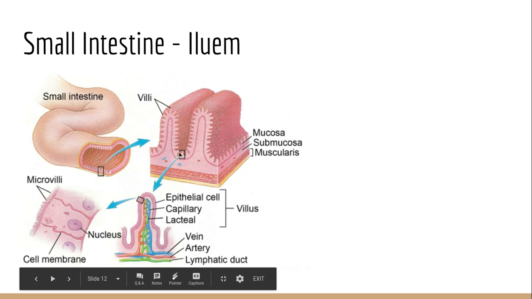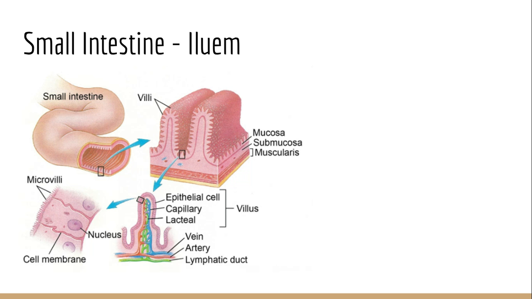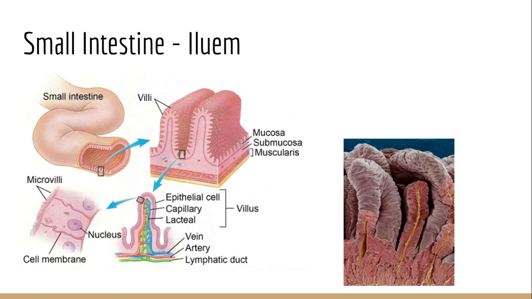If you look at this complete structure right here, this structure is all of the blood vessels and the lymphatic system, which I'll talk about in class. But on top of these villi are microvilli, even smaller hairs that are trying to trap as much of the nutrients as possible and drag it into our bloodstream and lymphatic system. So this is why the ileum is so important. It is designed to capture all of the lovely monomers so that our body can do digestion.